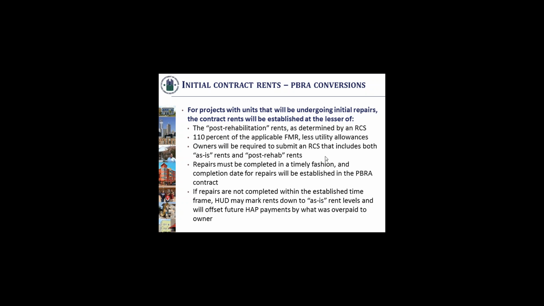So the owners will be required to submit an RCS that includes both as-is rents and post-rehab rents. We will be allowing you to realize the post-rehab rents at the time of the RAD conversion, with the understanding that repairs must be completed in a timely fashion, and a completion date for repairs will be established in the PBRA contract. If repairs are not completed within the established time frame, HUD may mark rents down to as-is rent levels and will offset future HAP payments by what was overpaid to the owner during that time where you were receiving post-rehab rents. They will calculate an overpayment of sorts.